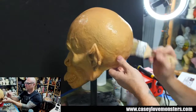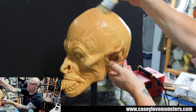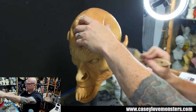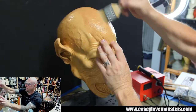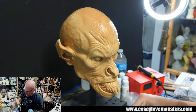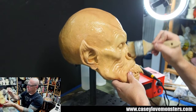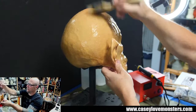They won't take off the layer that you're trying to get off, which is the dusty, chalky mold from your mold. Because every time you pull a latex mask from a mold, because the mold is stone, it pulls a little bit of the layer with it every time, you know? And that's how you get that chalky, dusty stuff on there in the first place, a little bit comes off onto the mask. Which is why over time your mold will wear out and eventually your detail coat will be gone and your mask will just not look as good coming out of the mold.